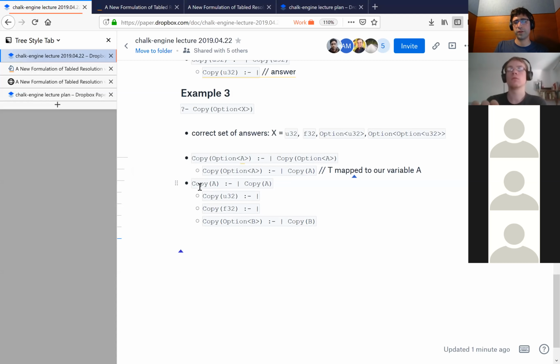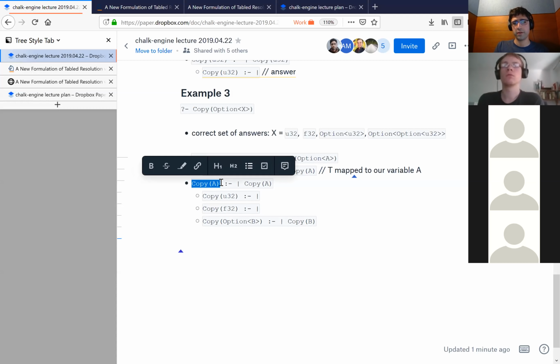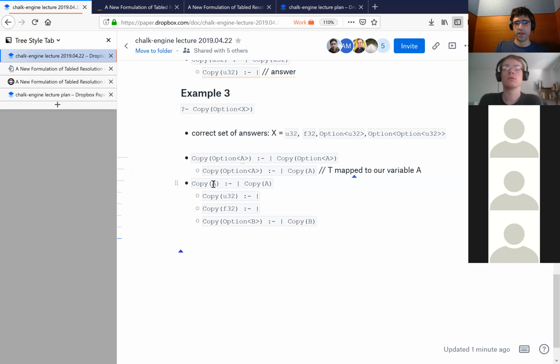In the table, for each tree, we keep the root goal that we originally had. And for each node within the tree, we store the values for these variables. So we wouldn't repeat all the information; we would just keep A is U32 here, saying that in this path, that's what it is. In the formulation from the paper, you can reproduce that by unifying the two and figuring out the substitution that makes them unify. Yeah, makes sense. Okay.